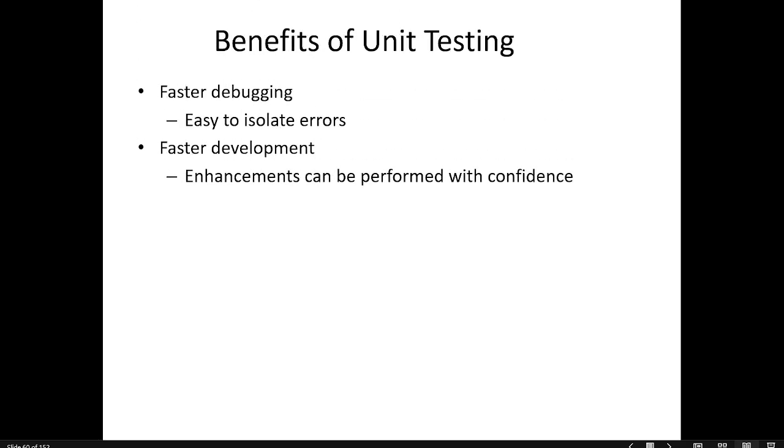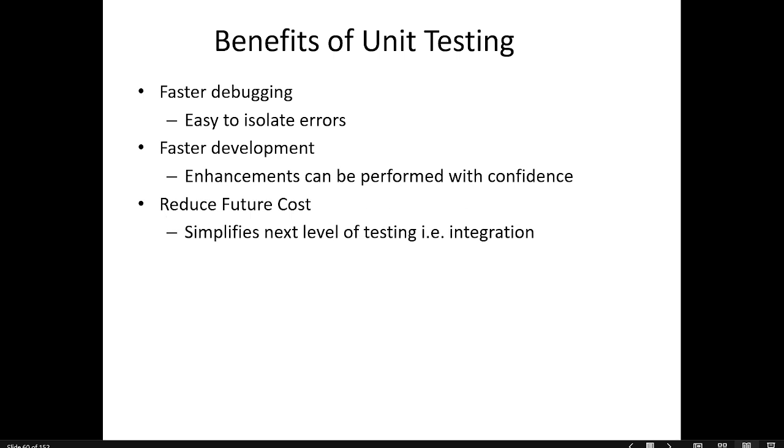Now, what are the benefits? These are the benefits, as I told you, in a simplified manner. Faster debugging, and it is easy to isolate errors. Of course, when I have the smallest piece of code, I'm looking into it. The code size is small, so I don't have to look into the entire code repository. I can figure out what the issues are and where exactly they are.